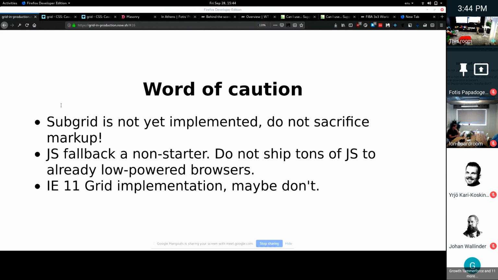IE11 has a Grid implementation. Fun fact, IE11 was the initial implementation of Grid. Grid has been cooking for 7 years, so it's actually a pretty mature implementation at this point, or a spec. I know Autoprefixer allows you to use the alt syntax. I would be very scared to do that, because that means you're maintaining two similar but different implementations. And if you want to put effort into supporting a browser, go support UC Browser, which is used by 8% of the population or something. Just have a nice block flow for IE11, or if you have time, I don't know. Who am I to say?